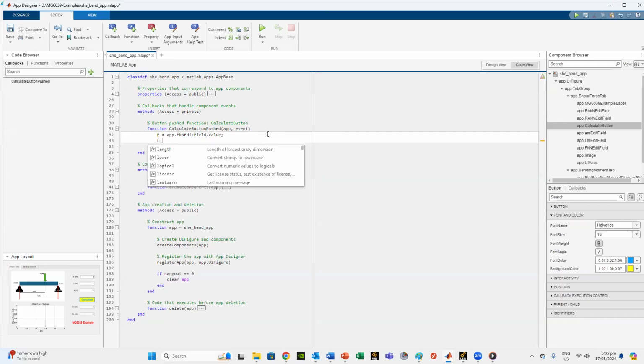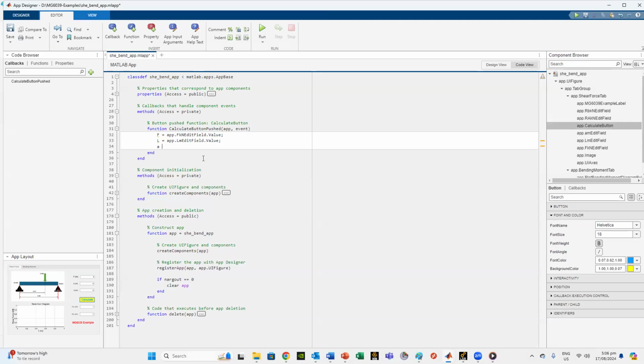L equals app dot, and then it will ask what you're trying to define here. So it's actually LM edit field, which you can see here. And that will be the value as well, because we're trying to identify that value. And the last one, A equals app dot AM meter edit field, and that will be the value as well.